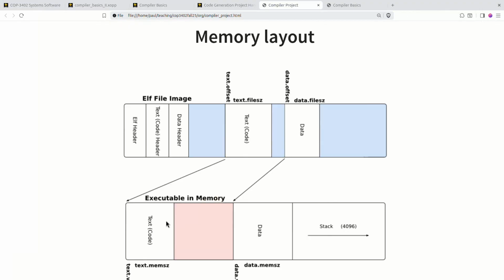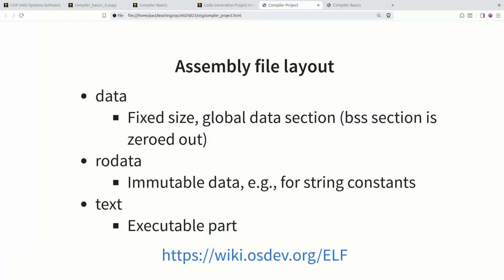So this is just what your RAM looks like when you have a running program. You have your machine code, you have your heap, and you have your stack. Hopefully you learned about this in computer organization, but maybe not in much detail. So in the assembly file, you can actually specify these segments. You can say where the machine code segment is, and where your global data segment is.